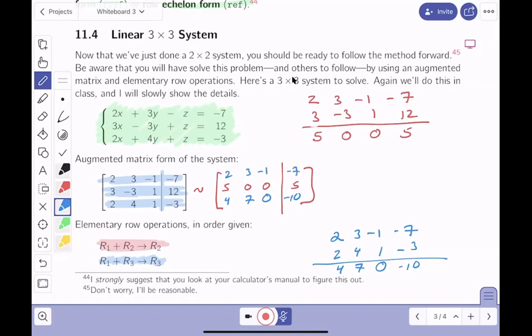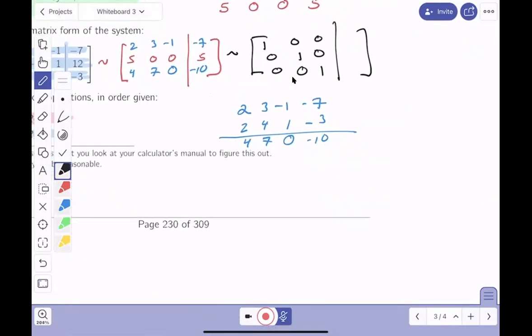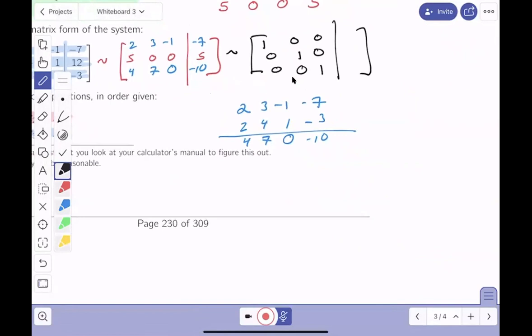But again, I want to claim what my goal is. My goal in the end, if I can, is to write something down that looks like this. Now, this is where a lot of teachers disagree with me. They say, oh, they should just keep doing row operations to get this. I don't think so. I'll tell you why. I'm just looking at it now. And I want to write down the easiest row for me to read, which is the second row.